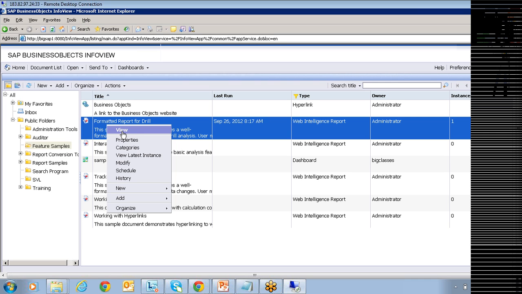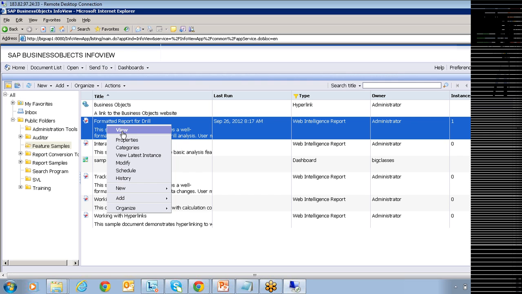Apart from that, you can also schedule the reports, wherein you can set some time to retrieve the data from the backend database. There are some scenarios wherein a report might take 10 minutes or half an hour to execute the query in the background, retrieve the data and format the report. In that scenario, customers will not wait for half an hour or 10 minutes to get the report generated. What we can do is schedule the report so that the customer is going to view the saved instance of a specific time. So I'm going to schedule every day, maybe at midnight, so that whatever data I have at that particular instance of time, that saved instance will be displayed to the customer every day. That's the reason we schedule the reports.